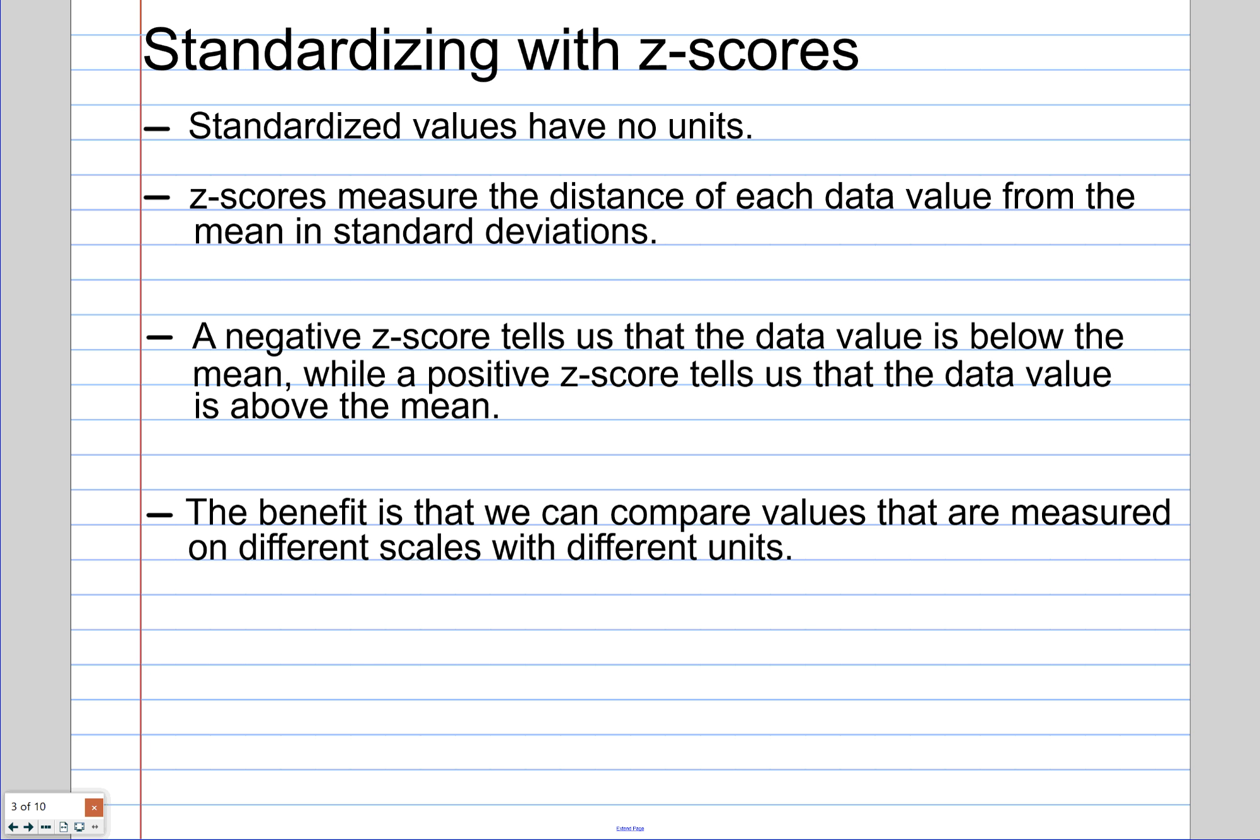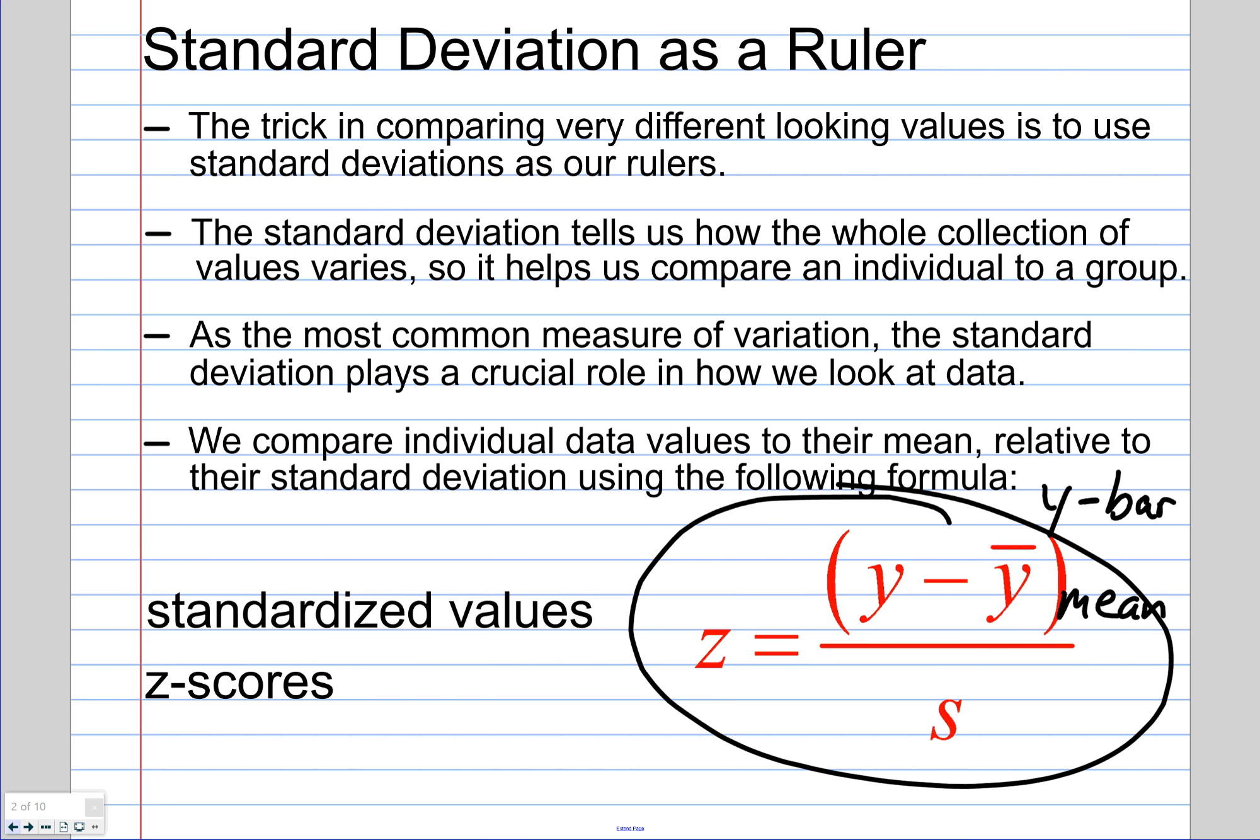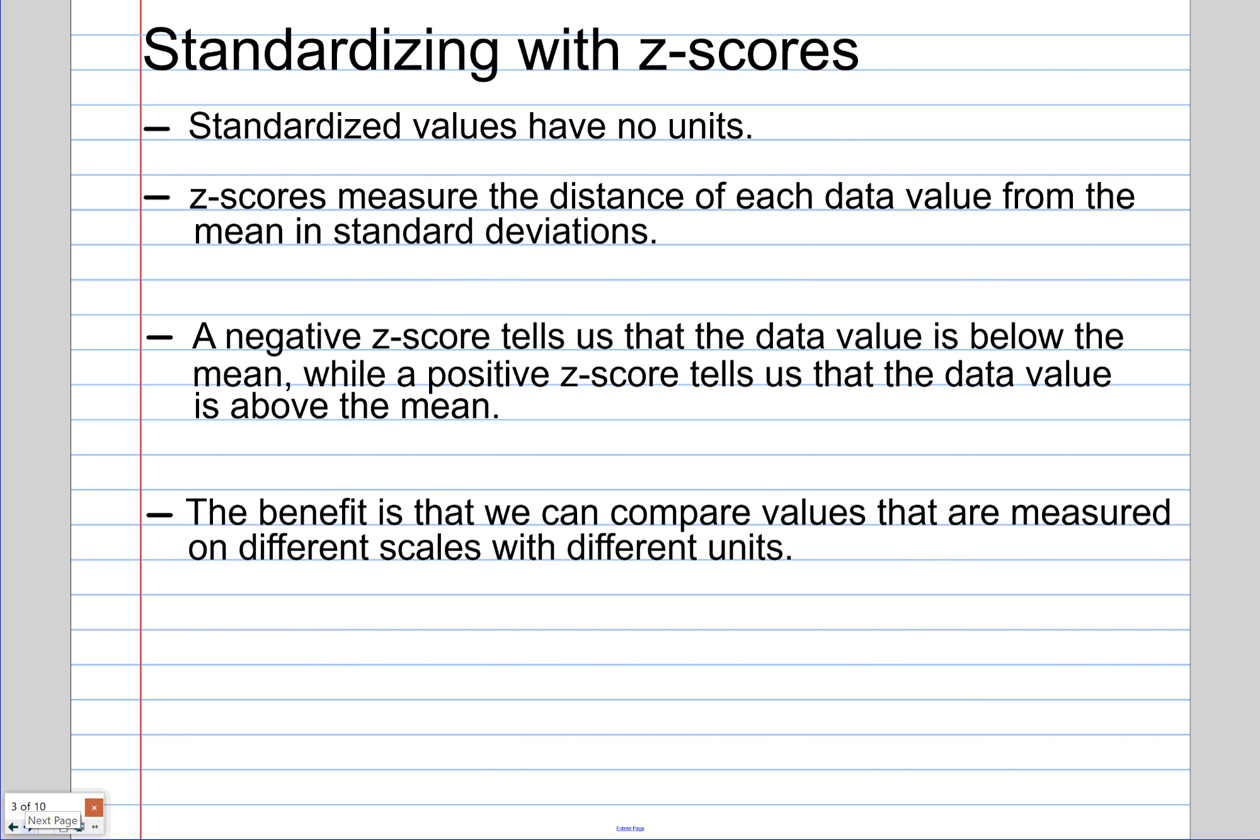When we're finding a Z-score, you're going to get a set of numbers, and we're going to have to Z-score everything. If you're finding a Z-score for more than one thing, I will be letting you use a computer. The idea is, if you find a Z-score for one data value, you should be able to do that algebra quickly. You're just subtracting two numbers and dividing by a standard deviation.